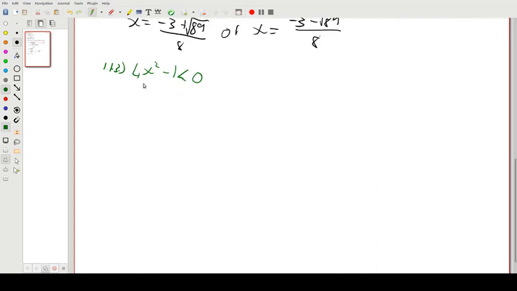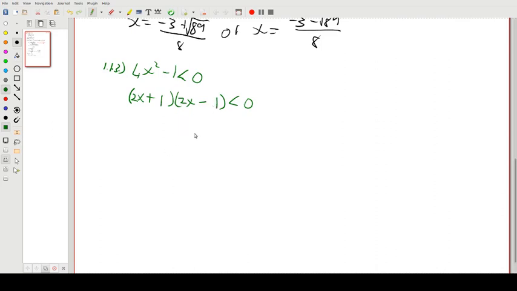So I like to factorize. This is a difference between two squares, so we know it's going to be 2 brackets less than 0. And what goes in the bracket? It's the square root of the first part. The square root of 4x squared is 2x. One gets a plus, one gets a minus, it doesn't matter which way around. And the square root of 1 is 1.